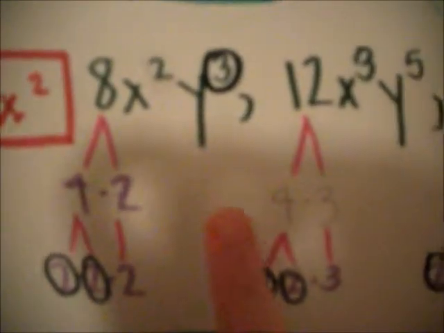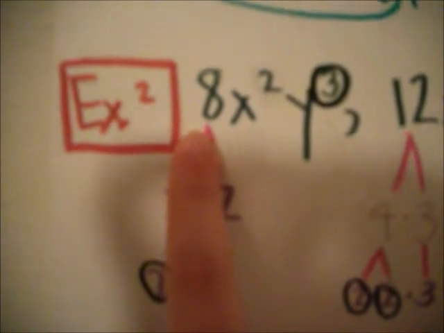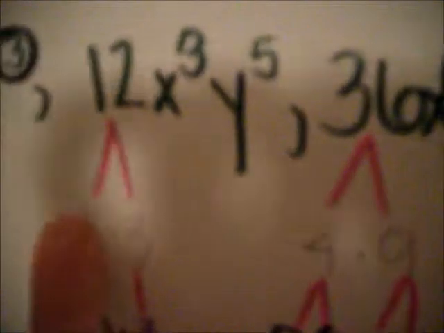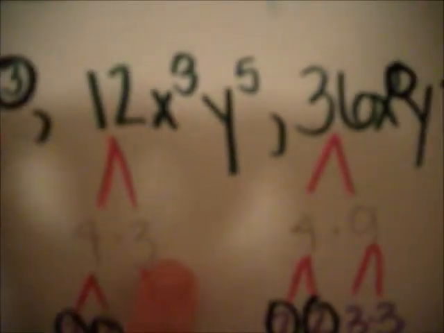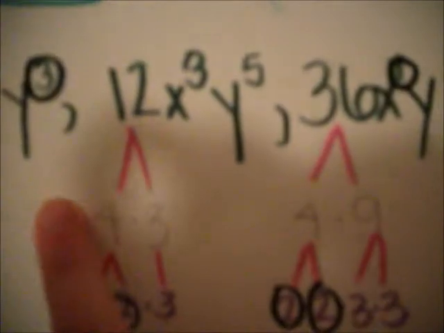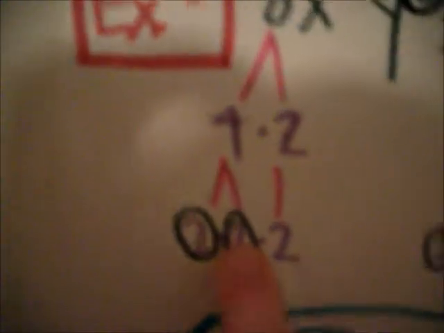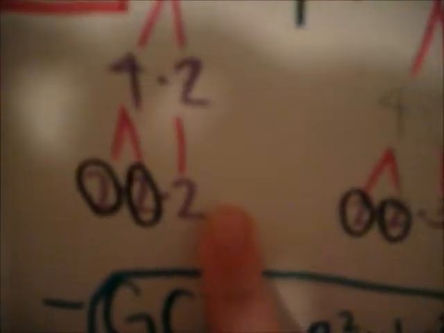So, I broke 8 down just like we did in the factor tree up here, because I like to do that one, plus it's easier for me. You can break down 8 into 4 times 2, and then from 12 to 4 times 3, and 36 to 4 times 9. I did that because I found that each one can be broken down into 4s, so I just thought that would be easier. Now, 4 can be broken down into 2 times 2, and 2 right here cannot be simplified anymore.